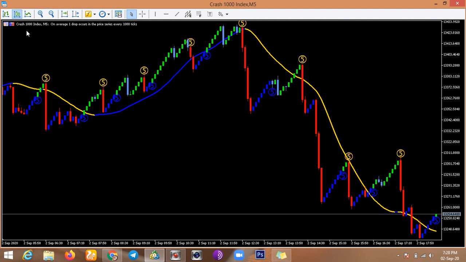This is Crash 1000, and we all know that the normal movement of the crash is going up. It goes up for some time, then the crash happens, then it comes down. It goes up for some time, then the crash happens, then it comes down. But with how it keeps on occurring like this, how are we going to manage to survive it?